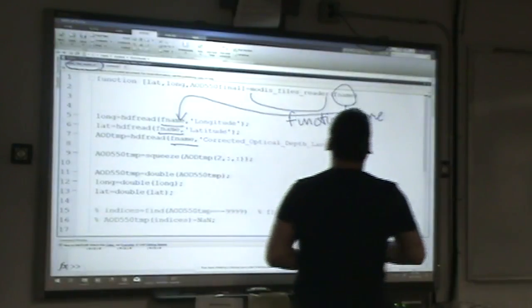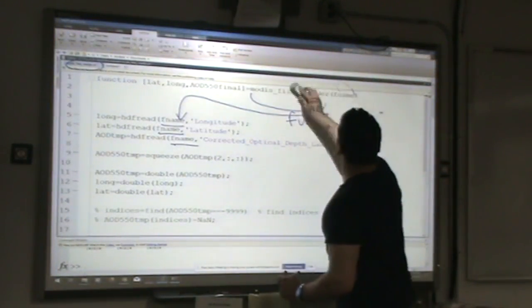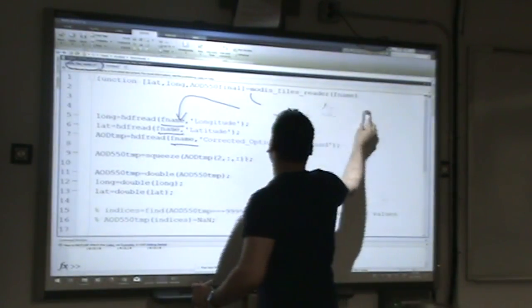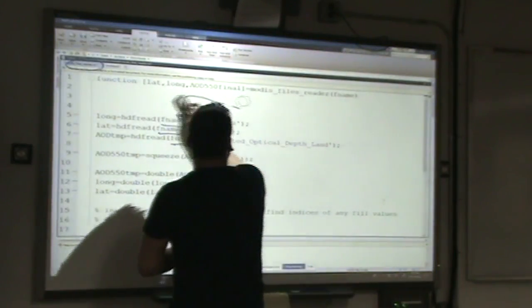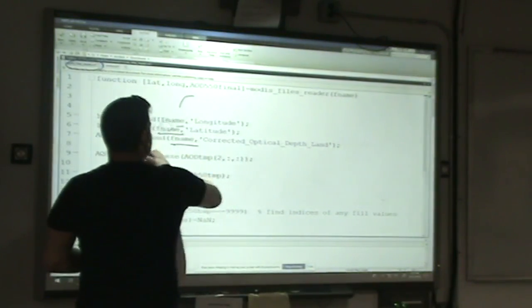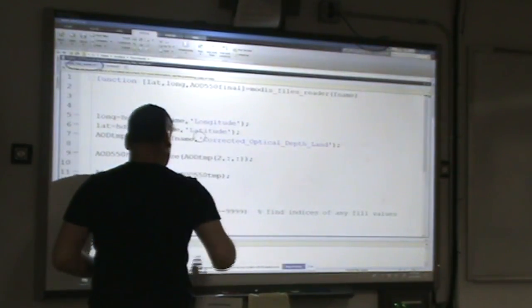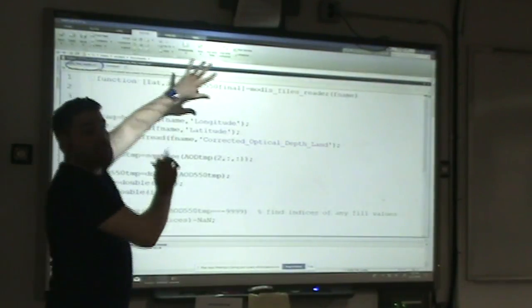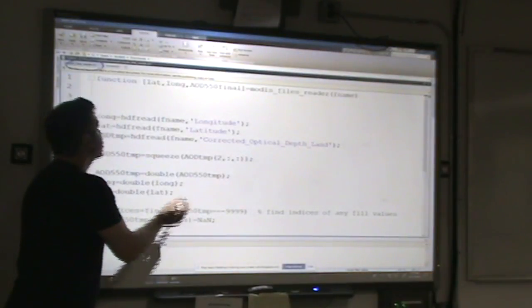What else? What about the outputs? Now, even I made this mistake when I was just writing the function. What about the outputs? It doesn't matter what you name the outputs, as long as they show up in your code.